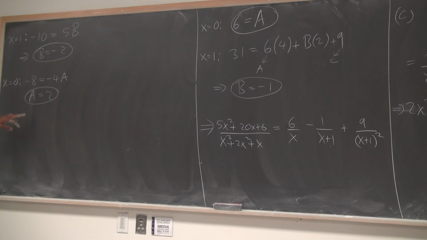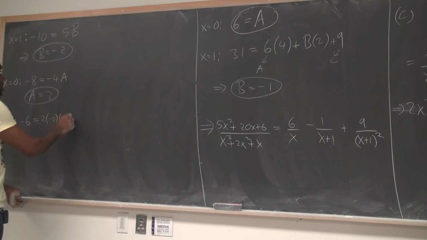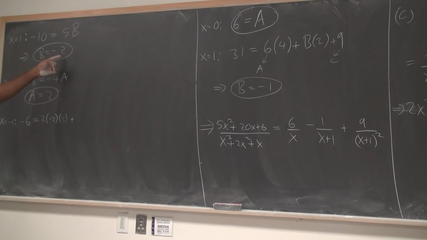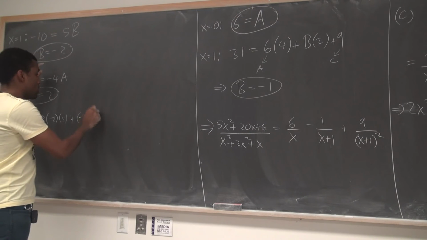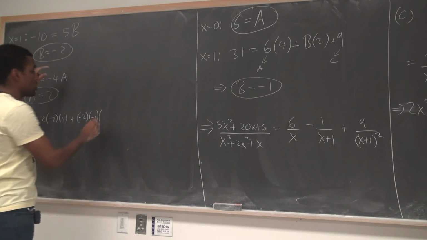So on this side, what do I get? I get minus 2 plus 4, which is plus 2 minus 8. I get negative 6. On the left, I have a, which I know is 2. And my x is negative 1, right? So it's negative 2 times 5 plus b, which I know the answer to. b is minus 2. x is negative 1. x squared plus 4 is 5.